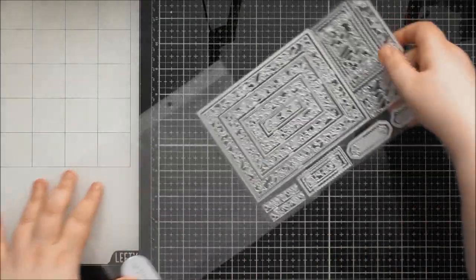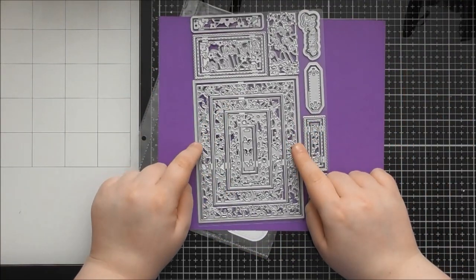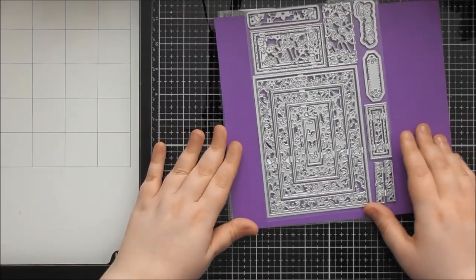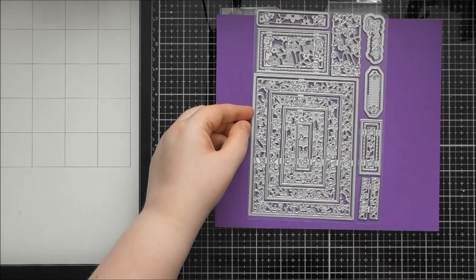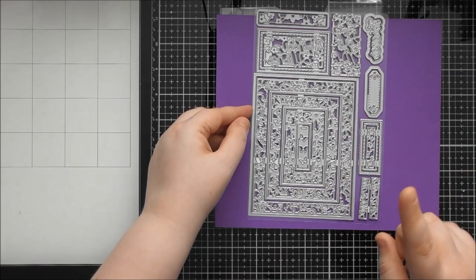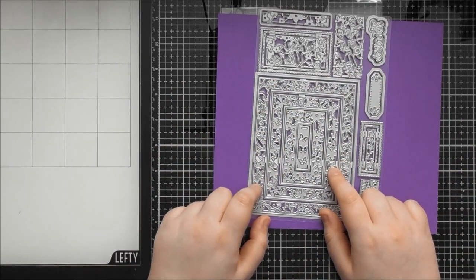And if you're looking at this thinking, we've had a couple of stamp clubs recently that have had rectangles in them, I wonder if they'll coordinate. I thought I would show you. Because they coordinate really nicely. There is one duplicate rectangle from stamp club number 6, but then if you have stamp club number 6 and 7, you'll have three extra rectangles that could coordinate as like little skinny mats and layers and stuff to go with this set as well.